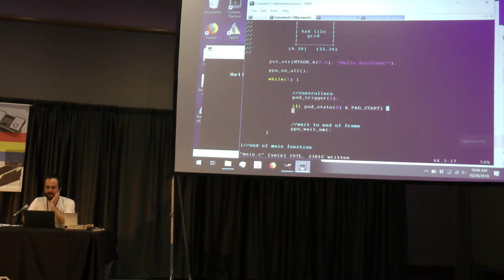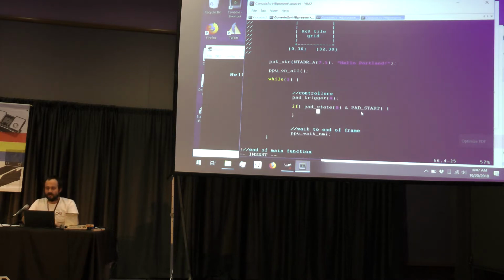So this if statement, right? First we polled the controllers, and now we're saying if the state of the first controller, and then we're going to AND it with this variable that we have available. Basically, it's just a mask for the one button. So all we're doing here is saying if the start button is pressed. All right, so we want to do something.